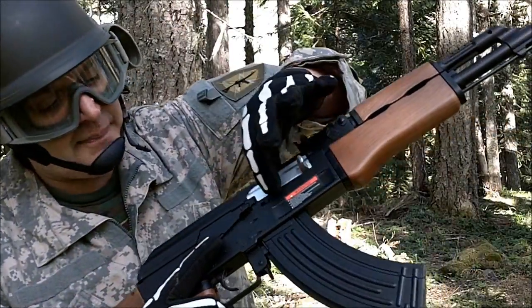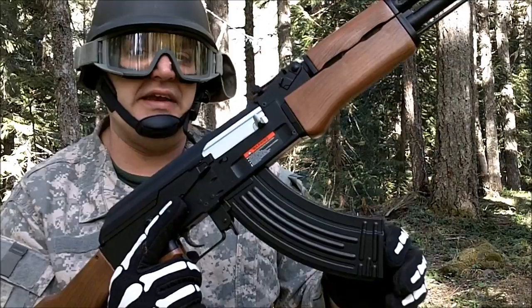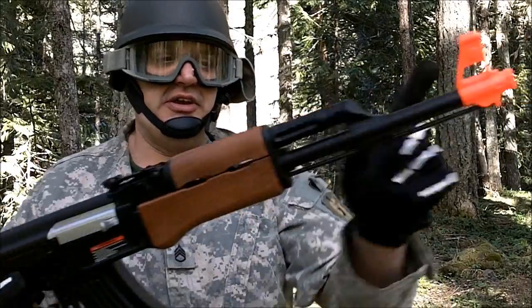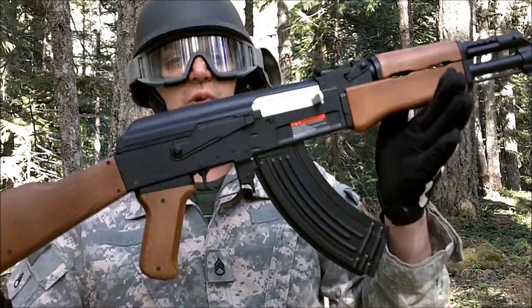Now it does have a hop-up, which is right here, and the bolt catch is not functional, but it does come with a high capacity winding magazine. The sights are functional, it does slide, you can adjust them, and it does come with the orange tip. But this is a pretty great looking rifle for the price. I paid about $40 for this rifle with shipping.